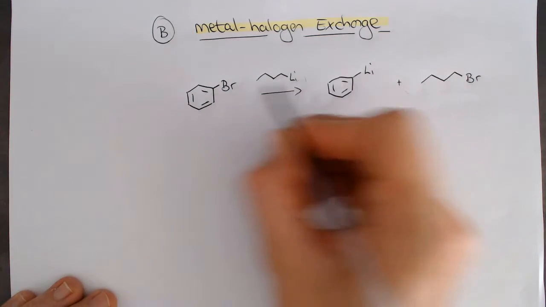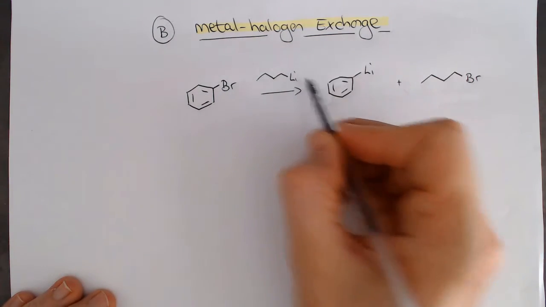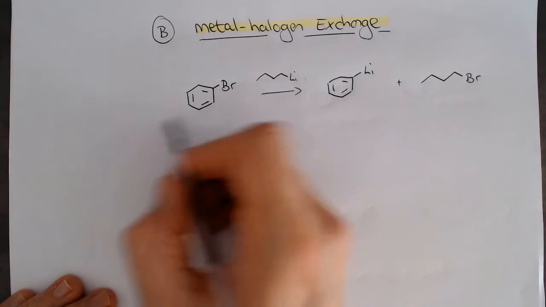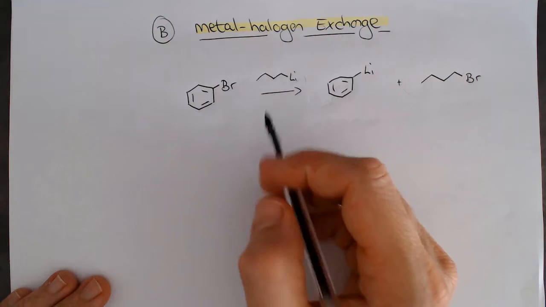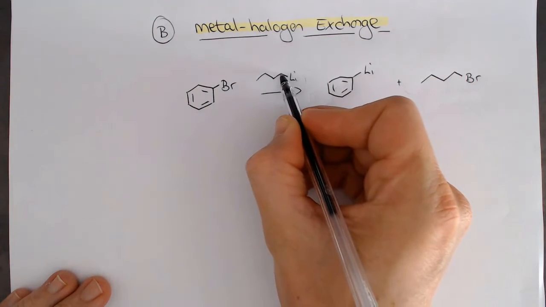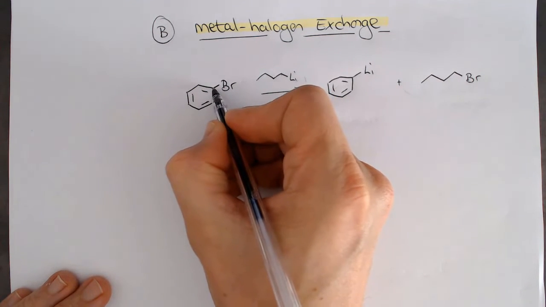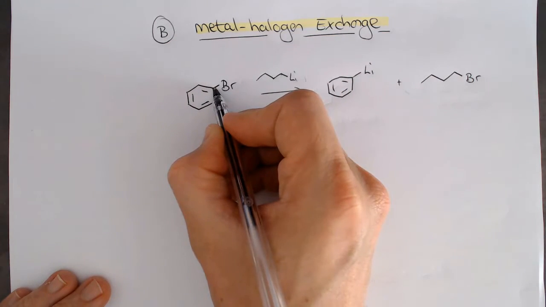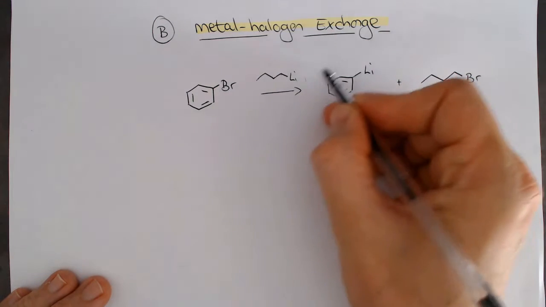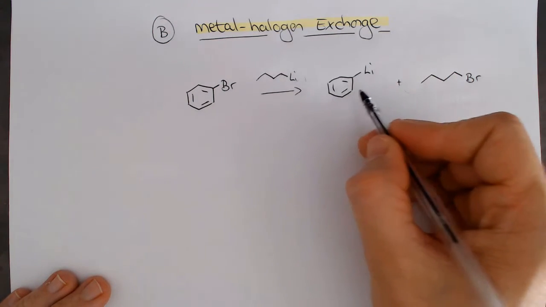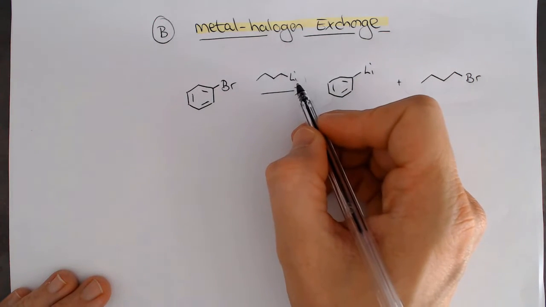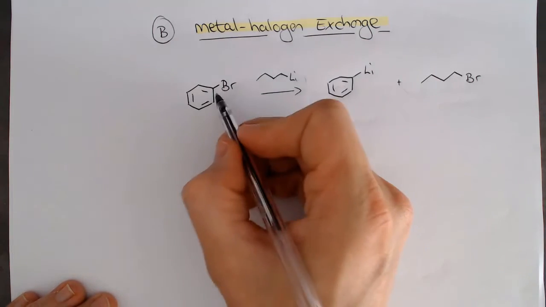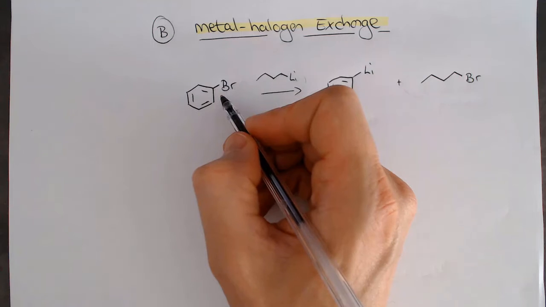The question you've got to be asking yourselves is why does this happen? Why, if these two can switch around, why don't those two switch around and go back and go back to an equilibrium? The answer to that is actually they can switch around. But if we go back to our pKa's, this carbon over here has a pKa when it's protonated of 50. This carbon over here, when it is protonated, has a pKa of 40. It means that this carbon as a minus is actually far less stable than this one over there. And so this organolithium, the phenyl organolithium over there, is a lot more stable than the n-butyl lithium reagent. Alright, so it's connected to the pKa's. And so this is a very, very common way of generating organolithiums, particularly on aryl rings when we have some sort of halogen over there.